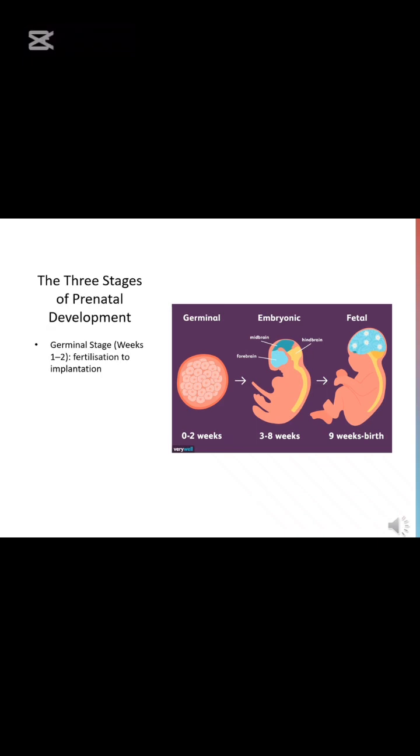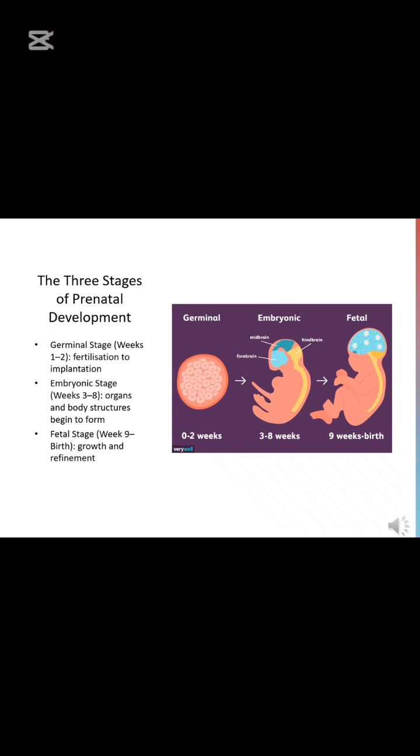Next comes the embryonic stage from weeks 3 to 8. This is when the miracle of formation happens. The heart starts to beat, the brain, spine, and tiny limbs begin to appear. Even though the baby is only a few centimeters long, the foundation for every organ and system is already being laid. It is a delicate time when the developing life must be protected and nourished.